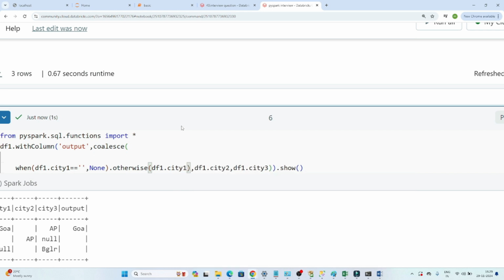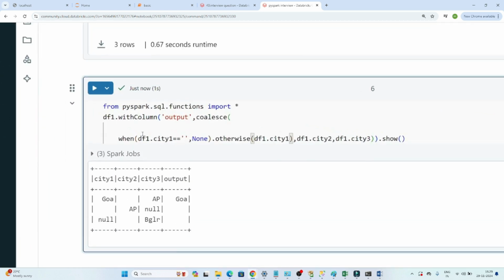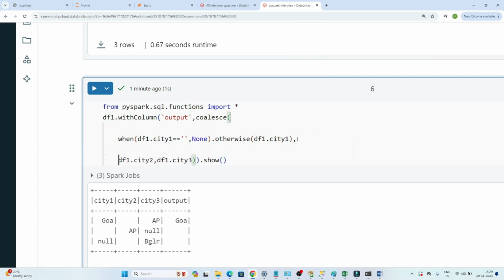So what is the condition I am writing? If in the ct1 column anywhere it is blank, then I will make it null, so that our coalesce function will work properly. Otherwise whatever the value is, it will stay as it is. If it is blank, then only make it null, otherwise whatever value is there stays. That's how I am converting.